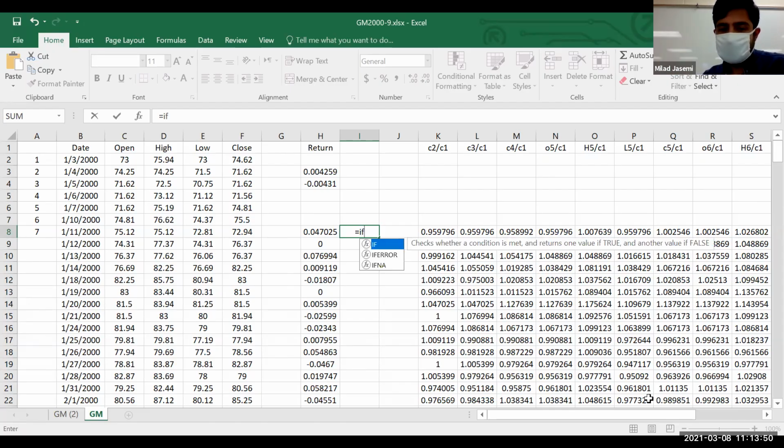If the return is greater or equal than 1/5 of the positive returns, then return 1.